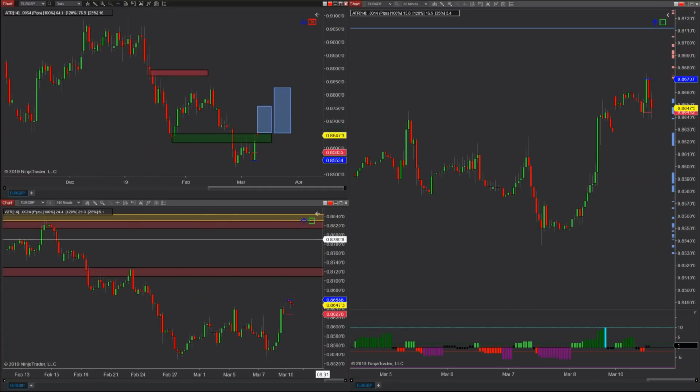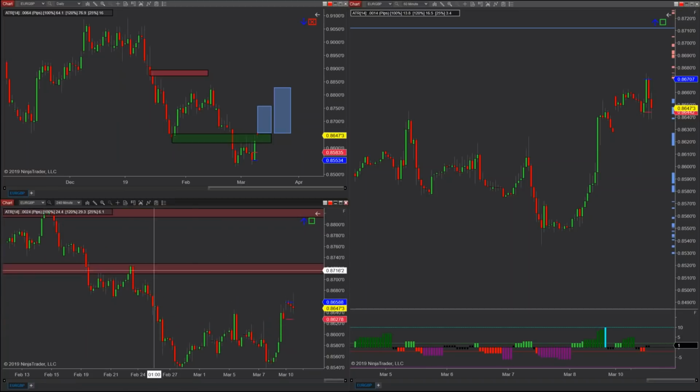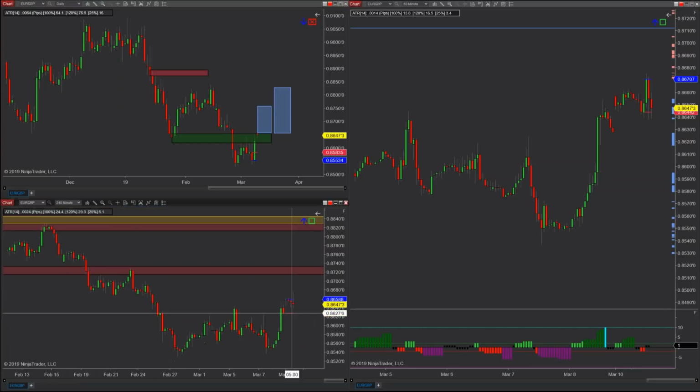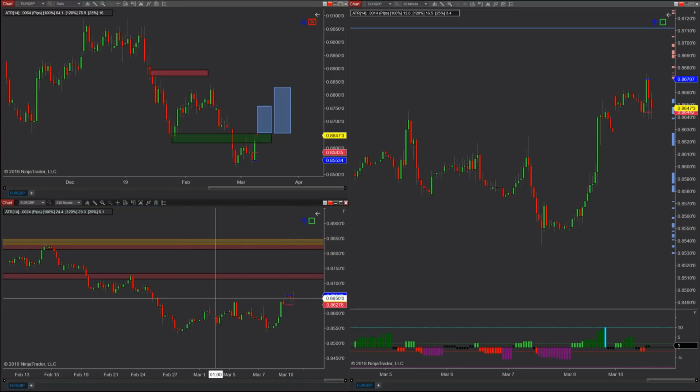Normally, I'll go back and I'll look at 4-hour charts. Look for good areas where we've seen buyers and sellers in the past. In this case, probably up into this 88.20 range is what we're looking at.